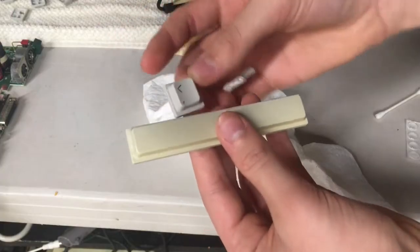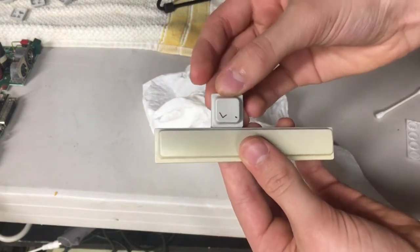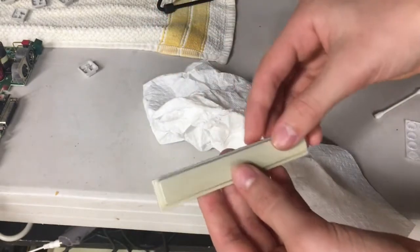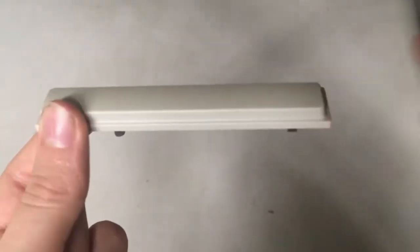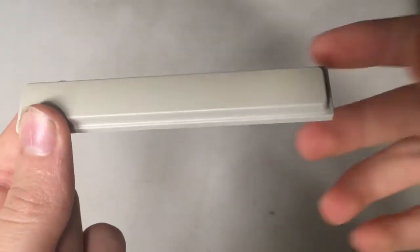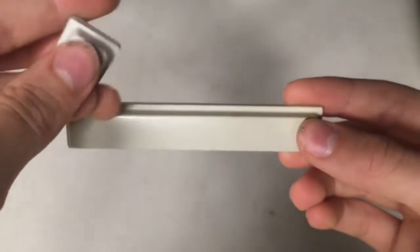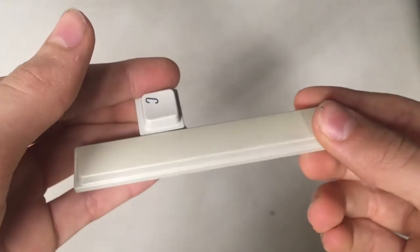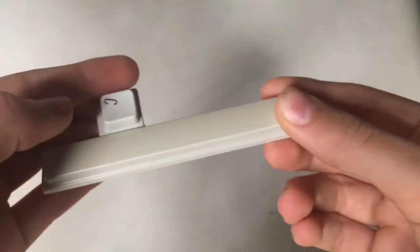Eventually after the first night of letting it treat, I took it out and compared it to the other keys - of course drying off the hydrogen peroxide first and rinsing that all off. As you can see, it's definitely still a pretty visible contrast, so I ended up putting it back in. Here you can see the final result. I did get lazy and didn't film the rest of the process, but as you can see it's still a little bit yellow because I just got lazy with it. But as you can see, there is a lot less of a contrast now between this other key and the spacebar, so I'd say it was a pretty big success.